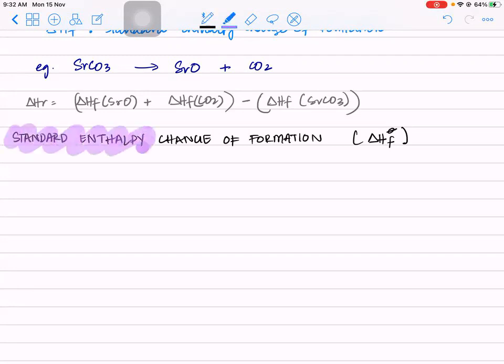For all the energy changes that we will be studying in energetics, we will be calculating all the values under standard conditions. And those standard conditions are 25 degrees Celsius temperature and 1 atm pressure. That is your standard condition. So all values that we will be calculating in energetics, they will all be under standard conditions.